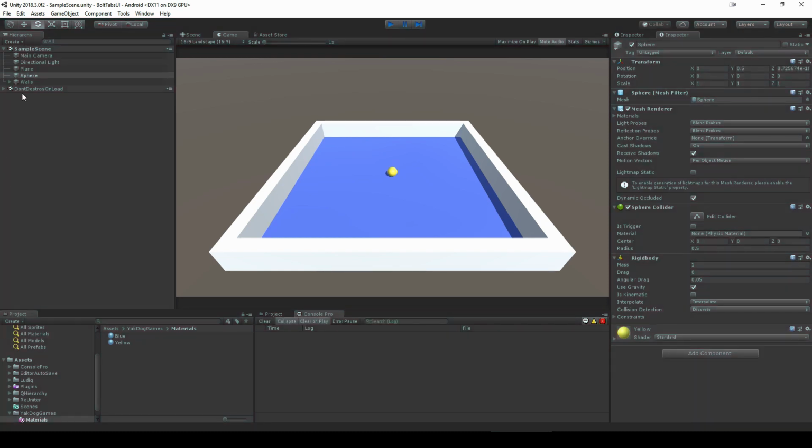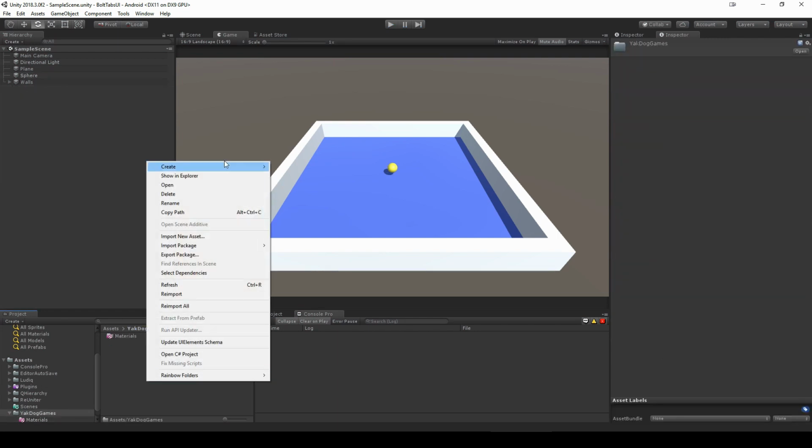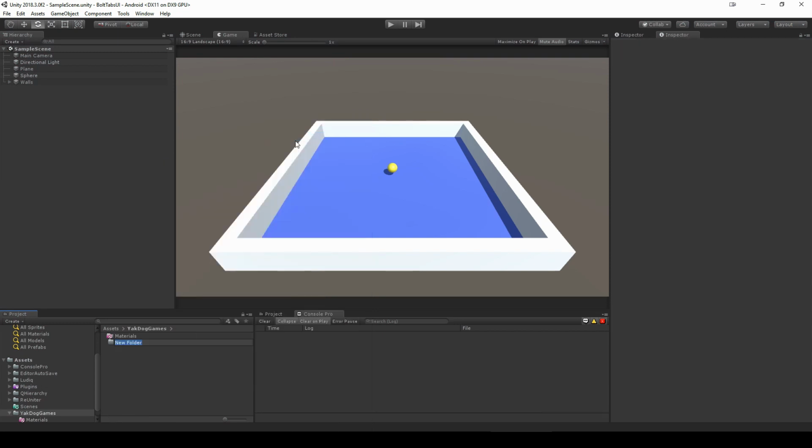Now we will start working on our project. Remember we wanted to create some other folders. Let's create a folder called macros. This is where we will put the Bolt macros. It means all the graphs and everything. And then we will create one for prefabs, right?